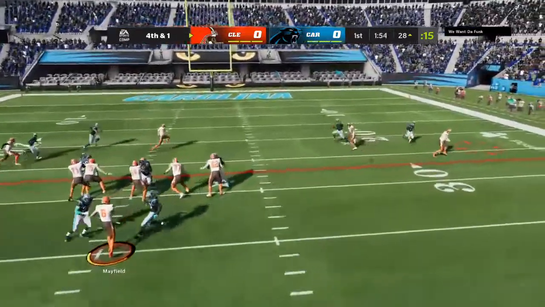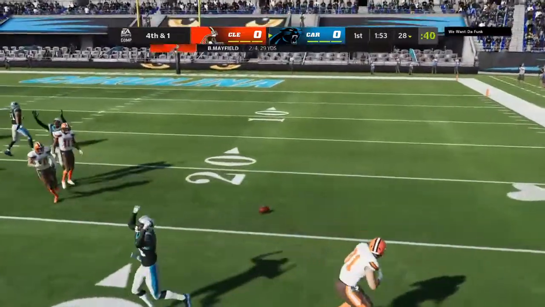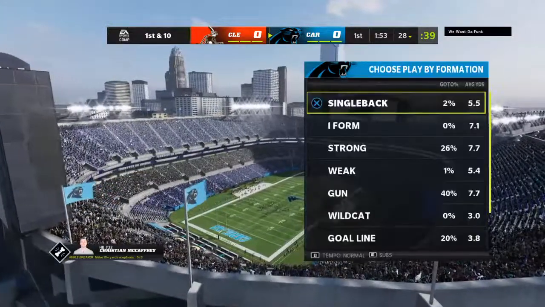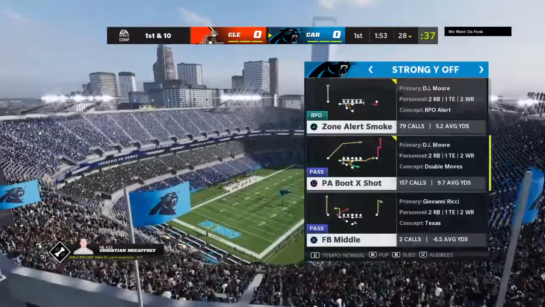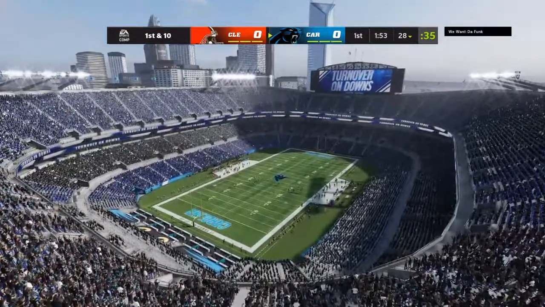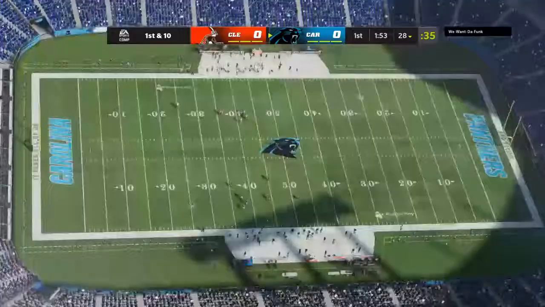4th down, Mayfield. And it's incomplete. They cannot convert, and they turn it over. The Browns unable to move the chains on 4th down. And this crowd loves it as their guys hold on the opening drive.